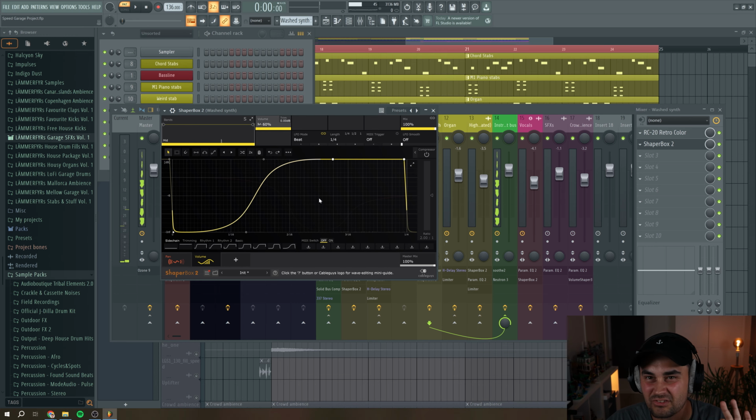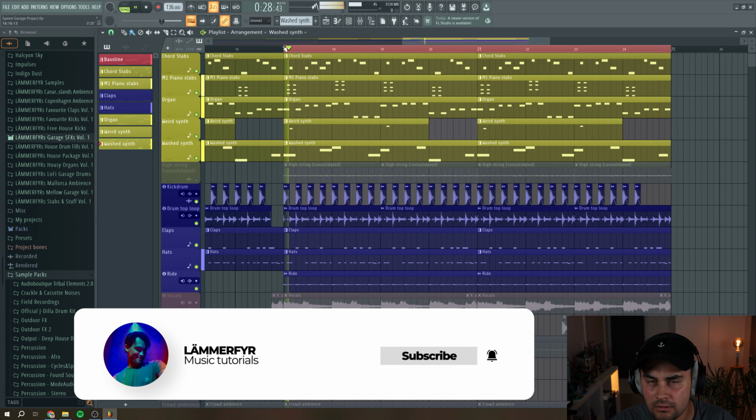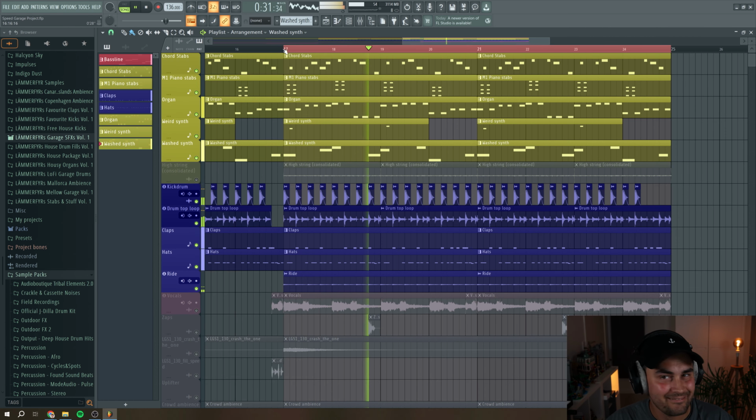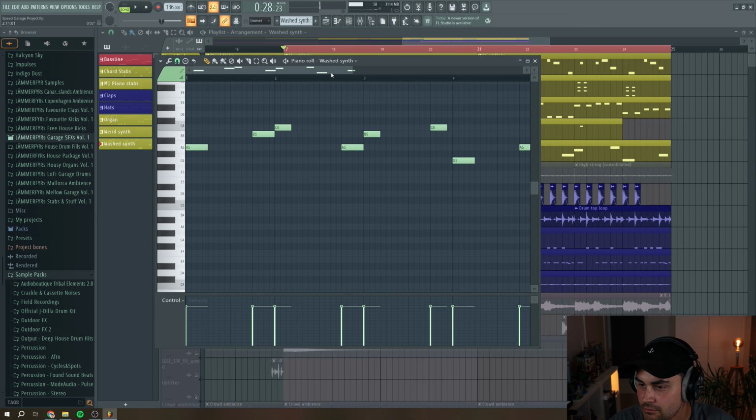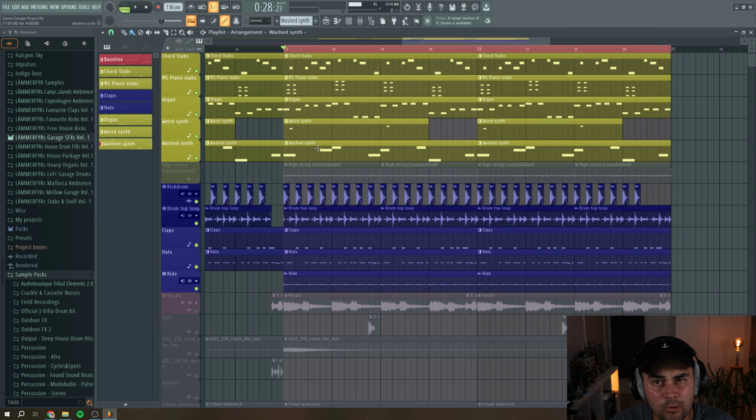And that really heavy side chaining, I know it's a really obvious effect, but it just fitted in with the vibe of the track. So just listen to it. And again, these notes are also following the chord progression. So everything is in kind of harmonic sync. The sounds that I'm looking for, this kind of speed garage vibe, are more digital, harsh sounds, so not so beautiful and mellow. And this one was just perfect for that.